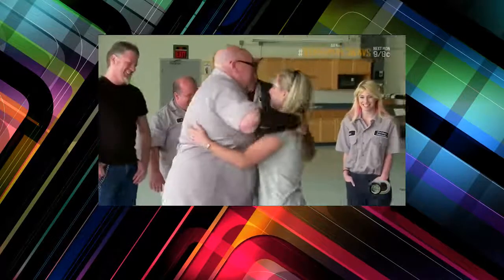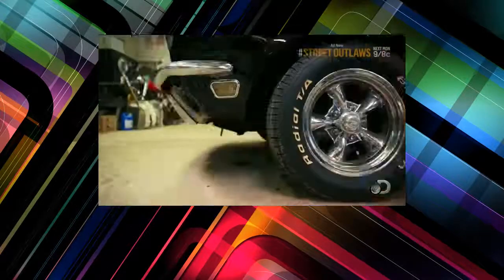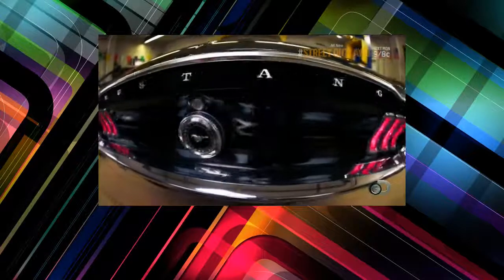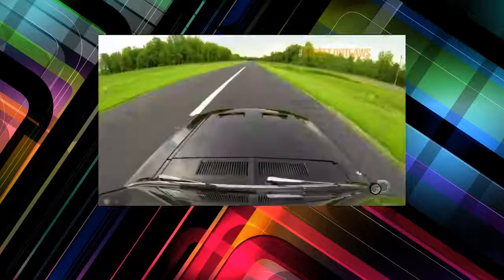But it cost us about 16 G's in parts and labor, so we only made about 4,000. Luckily, we got a Mustang sitting back at the shop, primed and ready to hit the track. If we can get that '68 fastback going 0 to 100 in 13.5 seconds, we get an extra 10 G's, baby. Coming up.